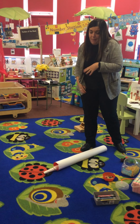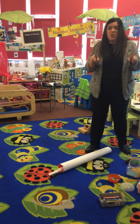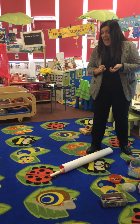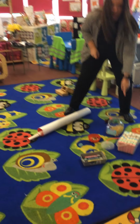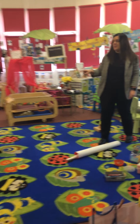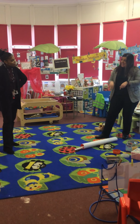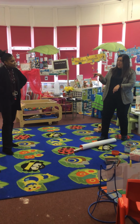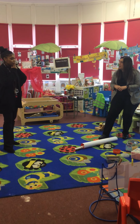Wallpaper, if you've got a spare roll of wallpaper. You can use your own small paper and draw it all by yourself. You could go outdoors and use the chalk to draw around each other. I've got the big fat chunky chalks because I like those ones. Do you like those? I like those ones. I thought you might. Well, today I'm going to do it this way, and then in a minute when you get up you'll see what we've done and you can have a go and try it for you.